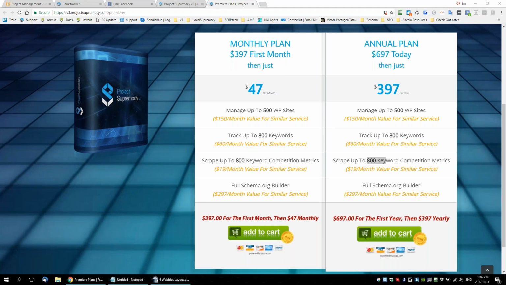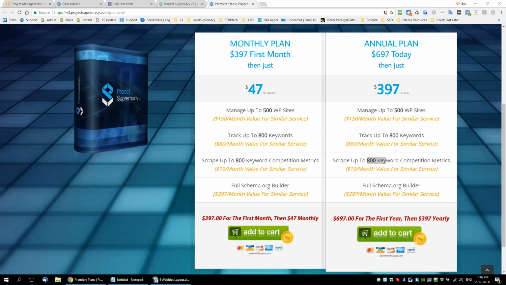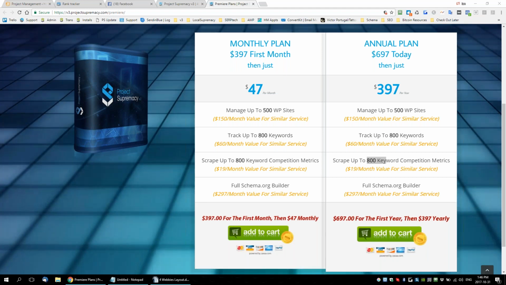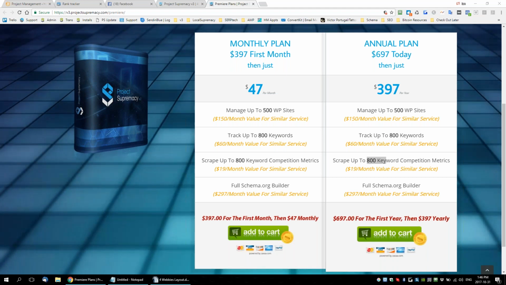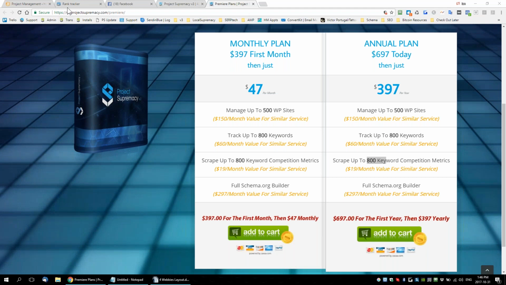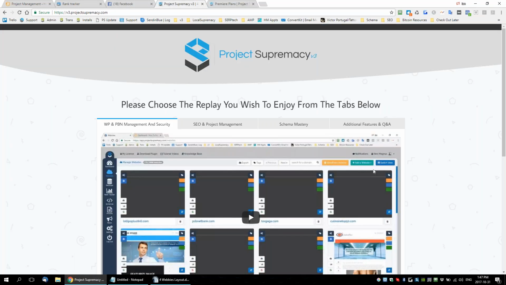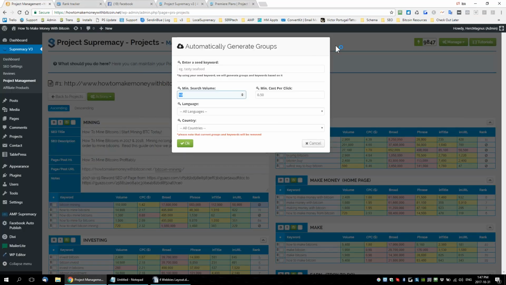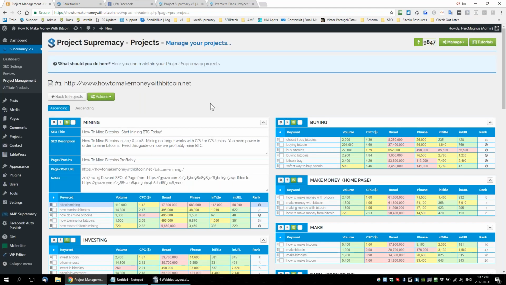How do you prepare an Excel spreadsheet for importing in Project Manager? You don't, Sylvie. We don't actually create an Excel sheet. You either download it from the Google Keyword Tool, or, and I don't even do that anymore, you just do the automatically create right here. But you can't actually create an Excel spreadsheet to build this.